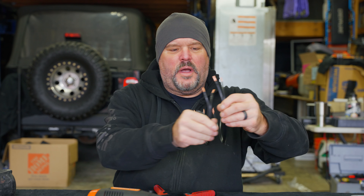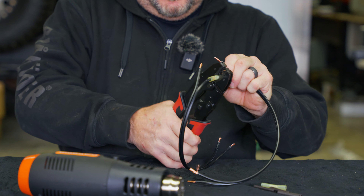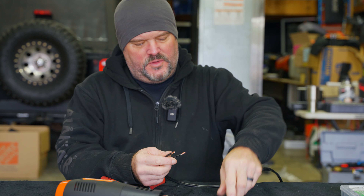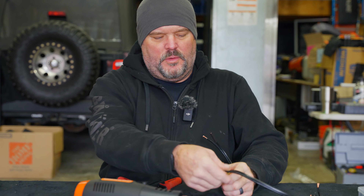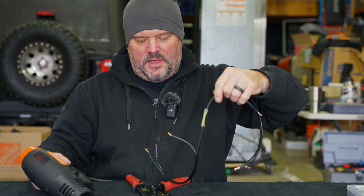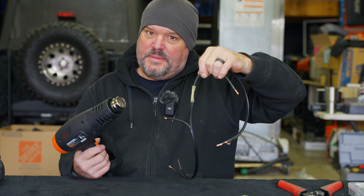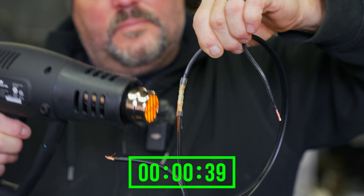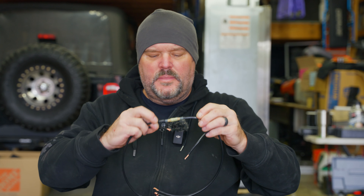I have some crimpers and a couple of wires that I want to crimp together. We've got a nice connection and let's heat shrink one end for giggles — we needed to cover up something exposed and we need to use heat shrink. We're going to try the Warrior first and see how long it takes. I'm going to put this on high. I have a feeling it's going to work really good, or maybe a little too good. That worked pretty good — it's not too heated, it didn't damage the wire at all. I like it.